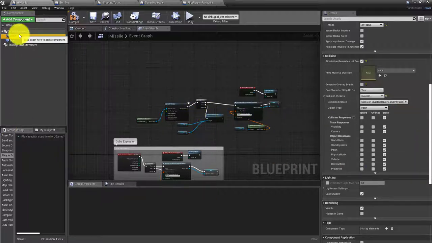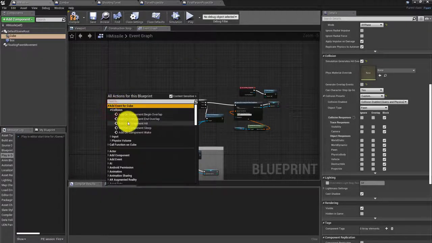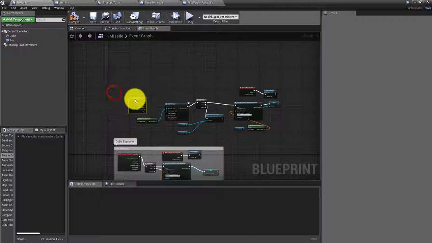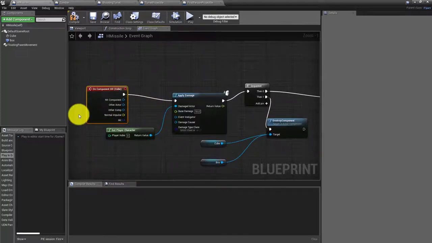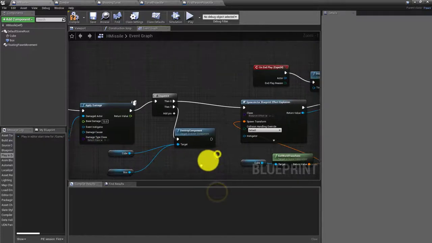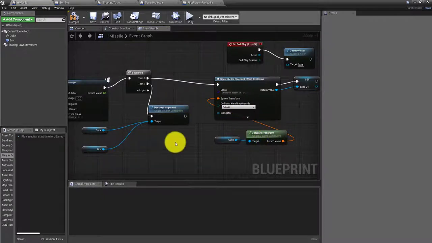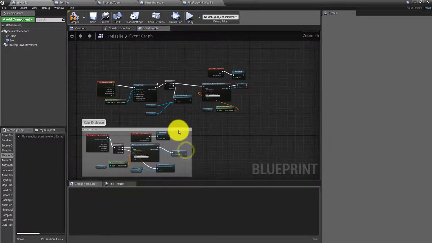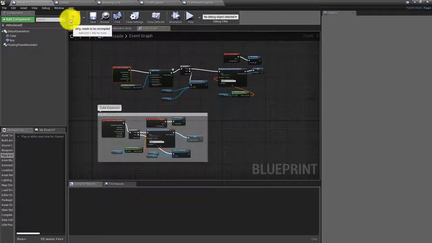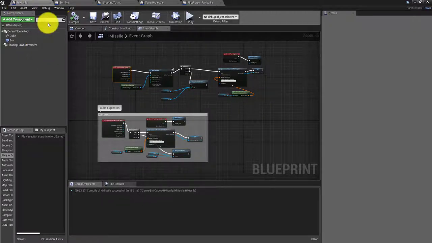With the cube selected, we're going to right click, event, add event from cube, collision, and we want this to be on hit. Let's grab that and drag it into the apply damage. So now this should be on apply of hit. We want the damage, let's say that's going to be 10% on the missile. We then want it to spawn the explosion. We want the explosion to destroy itself. We want it to happen where the cube is happening, and then we want everything that is part of that to be destroyed. So we can hit compile and save, and at this point the homing missile should now be working correctly, and we should not have to do anything else with that.